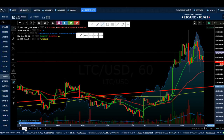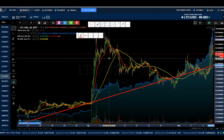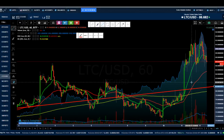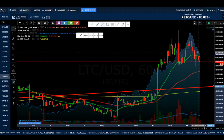And those are going to be times when there's mass movements of money coming in, not just from the public, probably not at all from the public. So now the determination is, are we going to pull back, and how far are we going to pull back? It looks like it's going to pull back when we're looking at these indicators, and it is a potential top formation. Bitcoin, Ethereum making it at the same time.